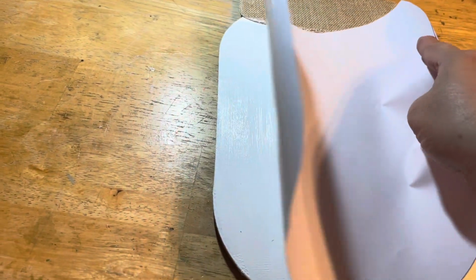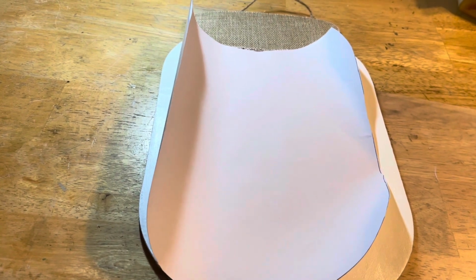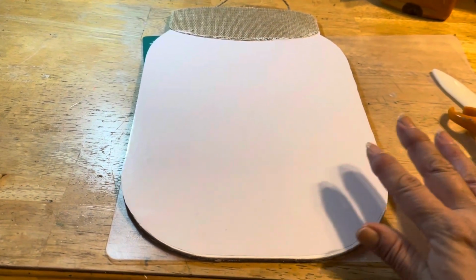And then you can see here where I've cut out the edge to make it match up to the top. And then you can just peel it off and stick it directly on whatever version you're using of this. Just one. And I'm going to do that for you now. All right, and here's it covered with vinyl. It doesn't look very much different in the video, but it definitely is.